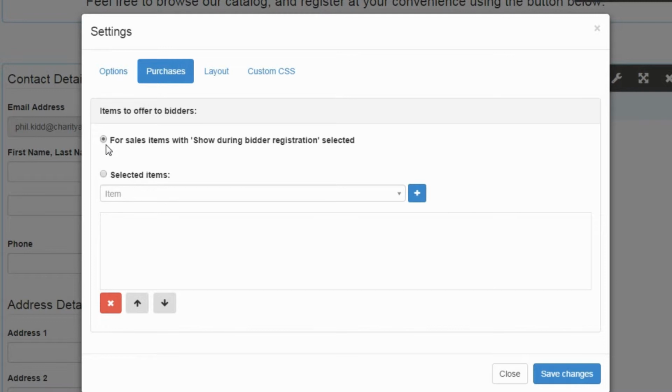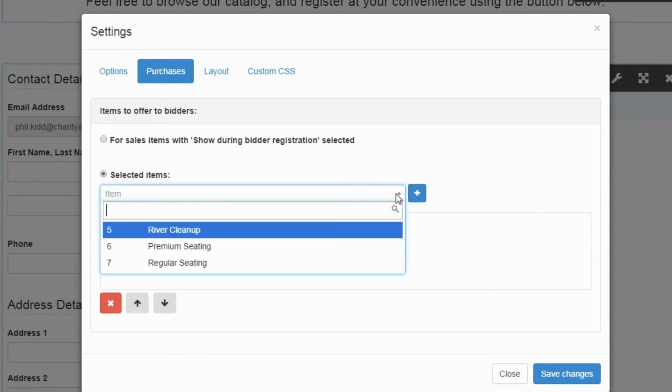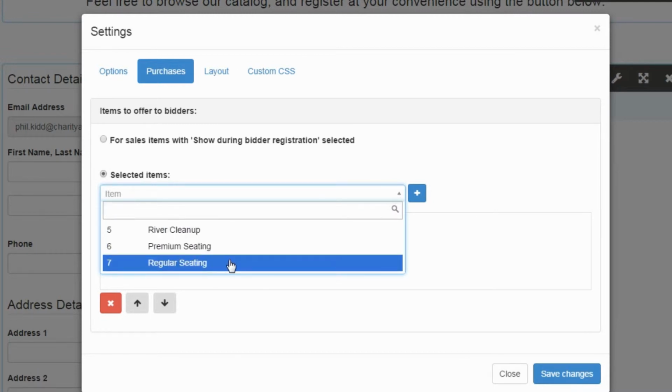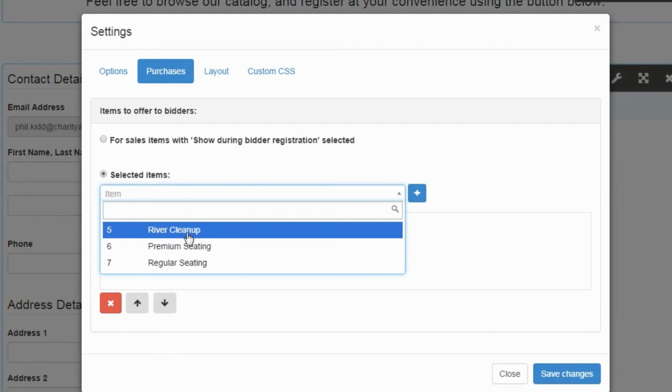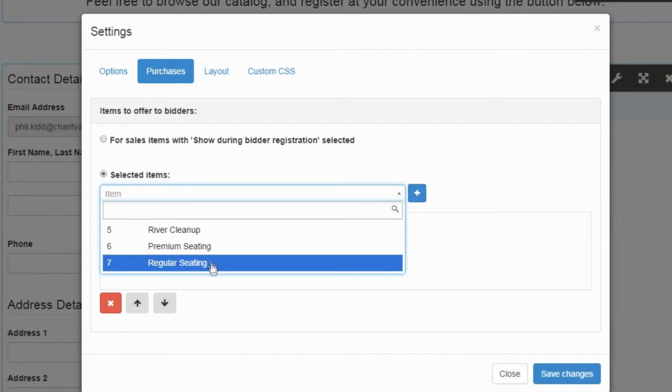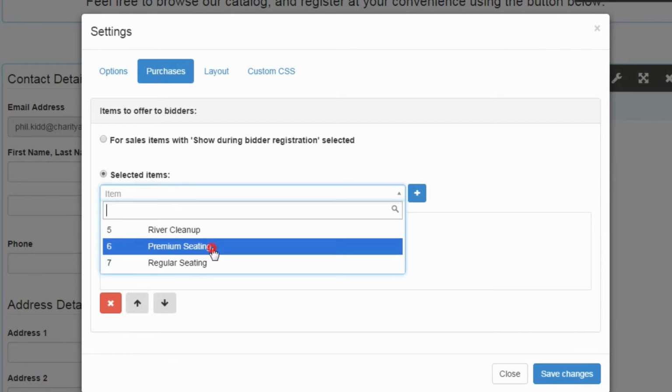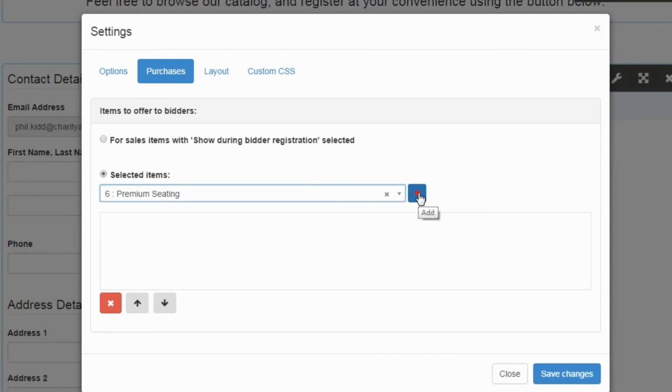If you have items that are already set to show during registration, then you can just have this selected. Or if you want to select the items now, you can click this arrow and all of your for sale items will pop down here. So as you can see, I have a donation item and these are two ticket items. So I'm going to have a ticket item.